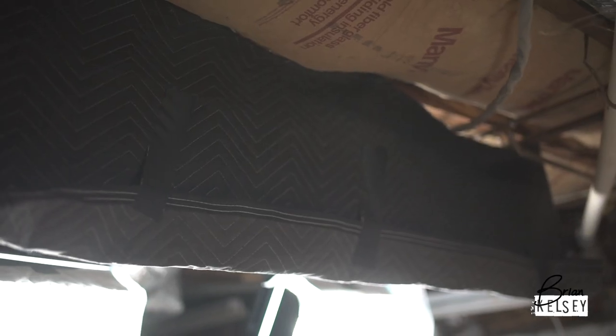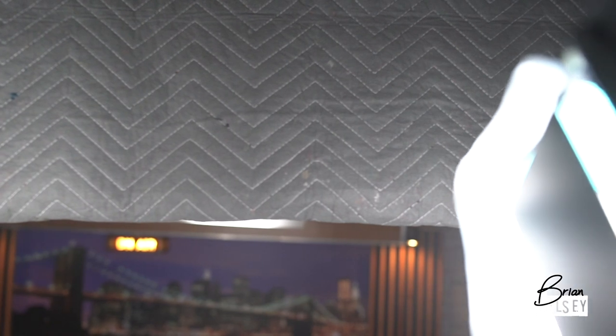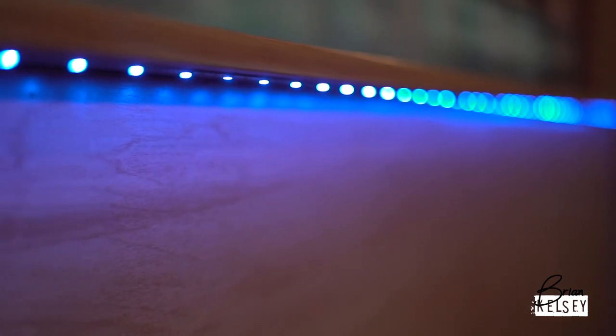The background is a big thing — separating yourself from the background applies to lighting as well. You want two zones: lighting for the interviewer and guest, and lighting for the background separately. You can see up here above the lights there is a flag, which helps prevent spill from the key lights into the background — it acts as a barrier to help separate the two. For the background, I've got an LED strip under here. Those are great for any home YouTube studio — about $20 — and you can change the colors. It's great to have in the background, slightly out of focus.